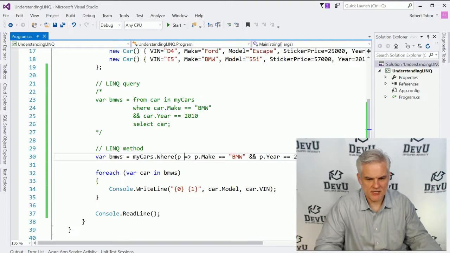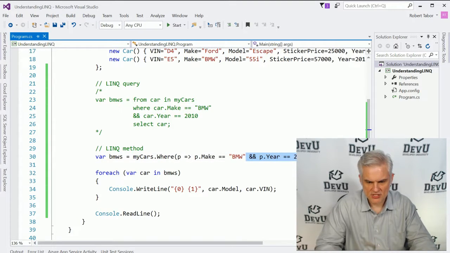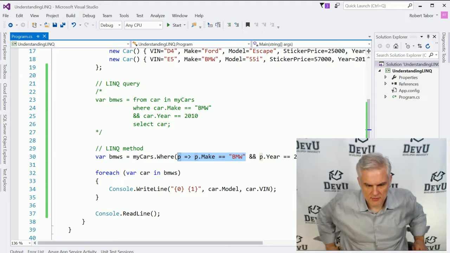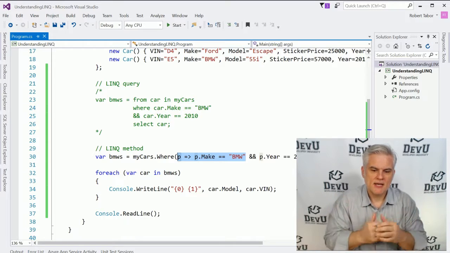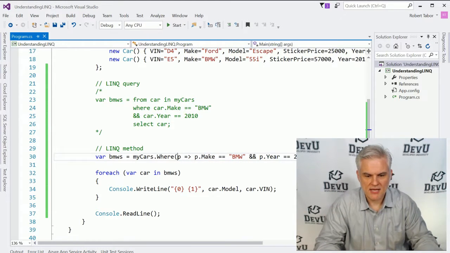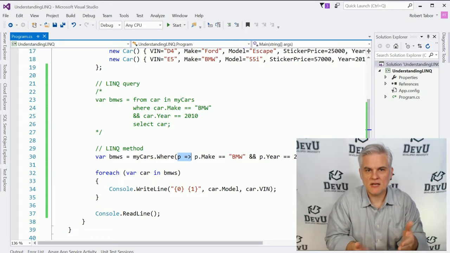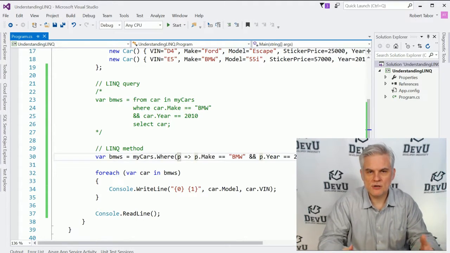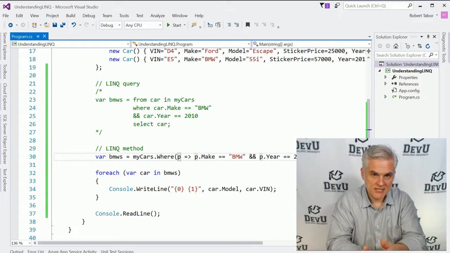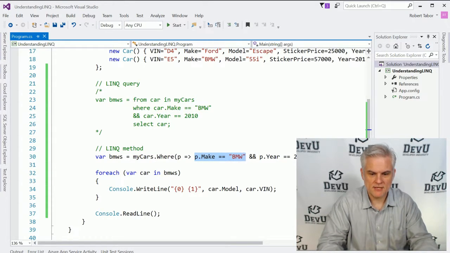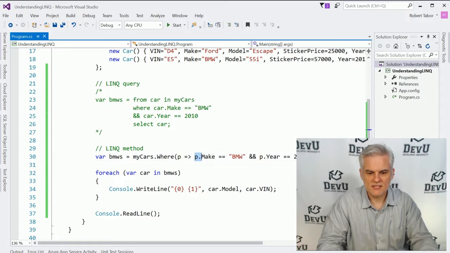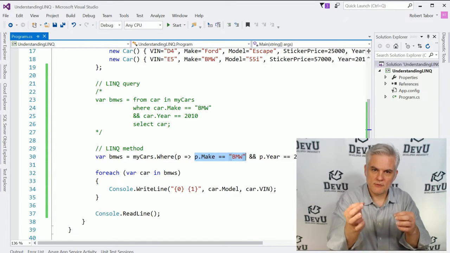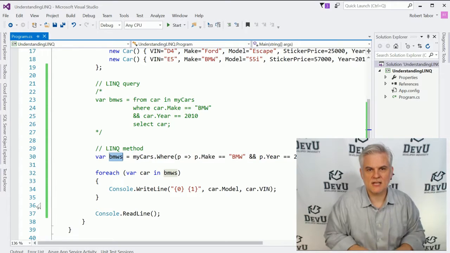All right, so this might take a little explanation. For the moment, let's just ignore this last part. We'll talk about that in a moment. But what you see here, in fact the whole thing in between the opening and closing parentheses, is called a lambda expression, and you can think of it as a mini method. Essentially, you say given p, an instance of the collection, only return back to me those instances of car where the make is equal to BMW. See how easy that is? Again, just a mini method. You can think of this as the input parameter, and this is just some condition, and when it's true, then return that instance and add it into this little collection over here.